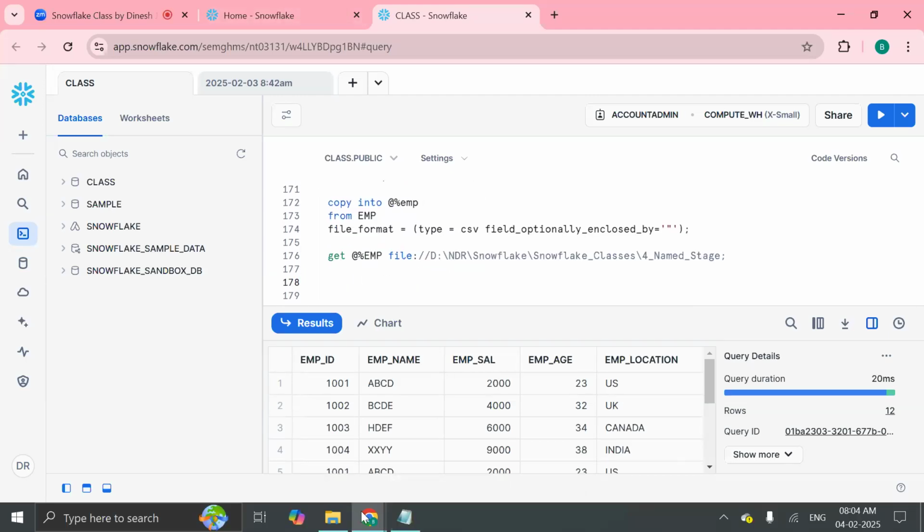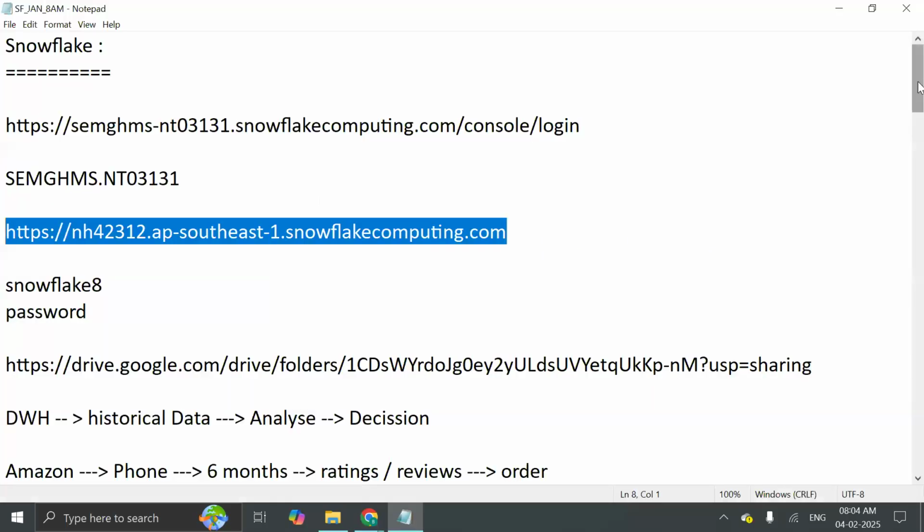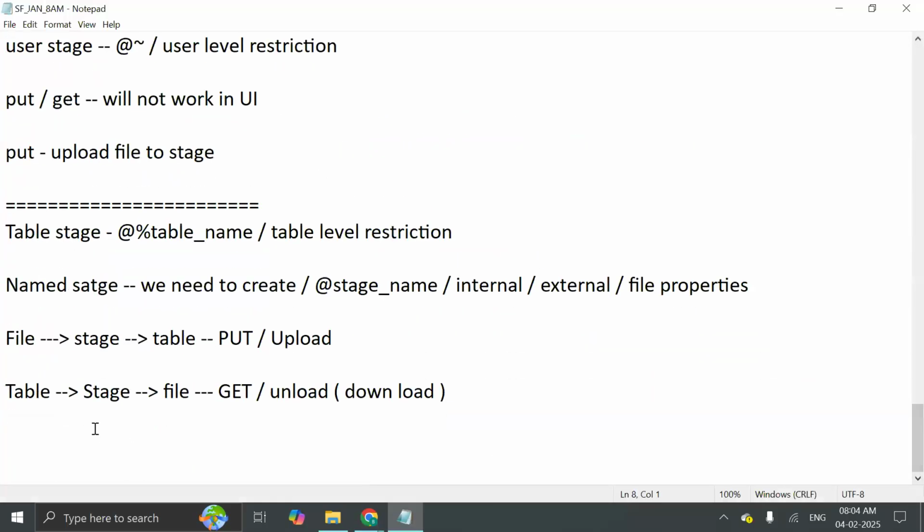Okay, so till now, we discussed all the data loading activities using different stages: user stage, table stage, and named stage. These are the things we saw.